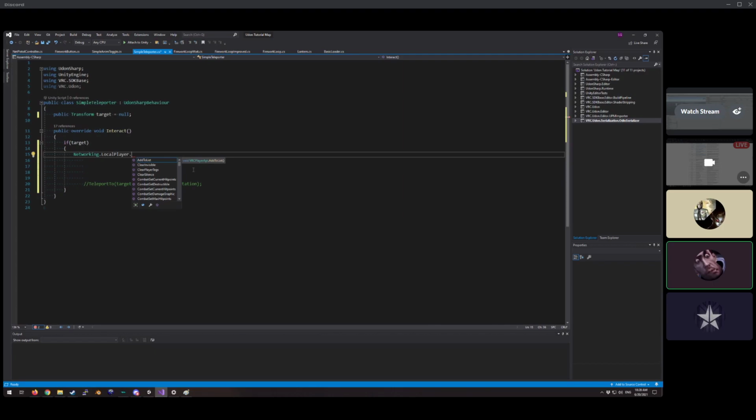So if I wanted to see if this player is on the ground, I type a dot at the end of local player, and that gives me this big old list of stuff I can do to that player. In this case, I want isPlayerGrounded. So every function ends with brackets, open and close. Yeah, this is a function. So this will return true or false if the player is on the ground.